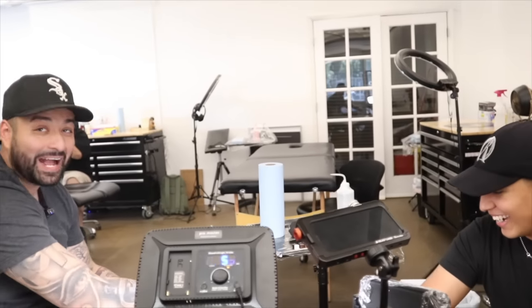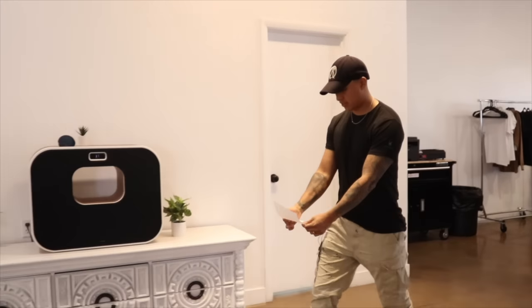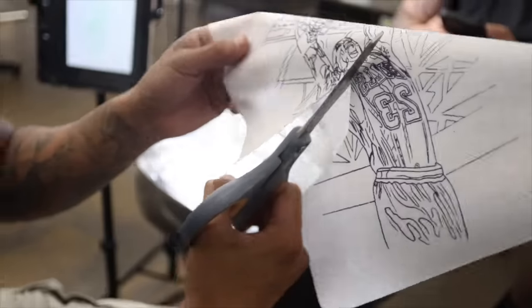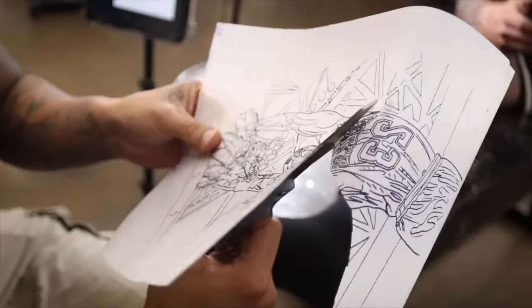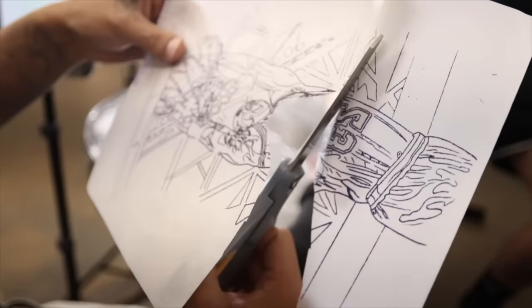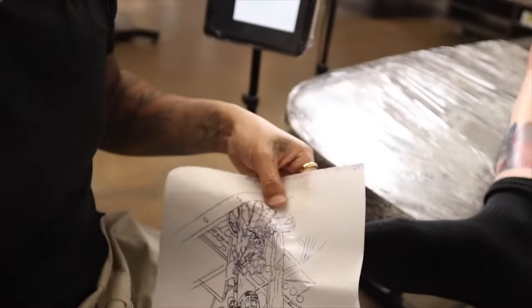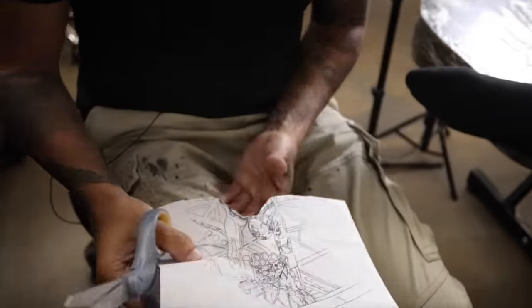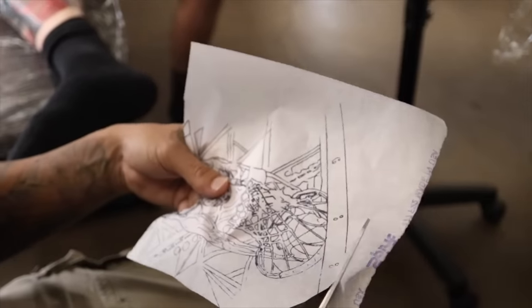I'm sorry. It seems like a good size. So what I'm doing here is pretty much just cutting around the inside of the shirt so it can give me more control over where I'm gonna place the stencil, because this is gonna get complicated. Just re-stenciling. I know there's a lot of videos out there that teach you how to do it, and out of all the videos that I watch on how to re-stencil throughout the years, I think this is the method that best works for me.